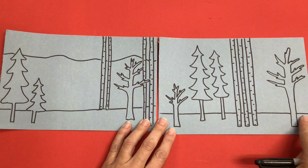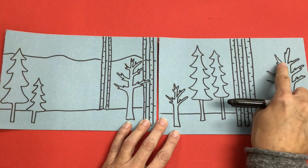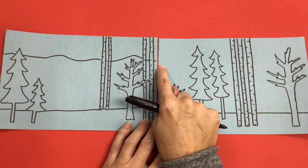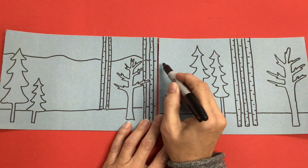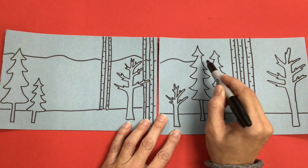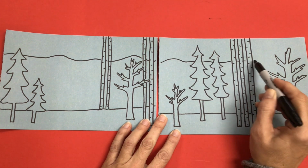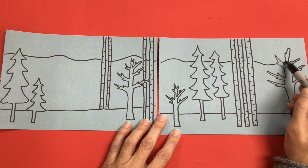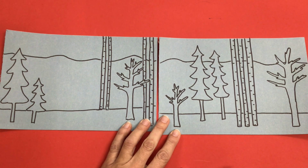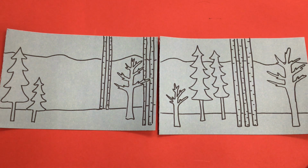And then once we have our first horizon line, we're going to add a second one, and that is going to be a mountaintop. Here in Pennsylvania, we have mountaintops that are fairly flat, with a little bit of waves. So I'm going to do that similar. So we're jumping over our trees. Again, jump over, jump over, jump over. I'm making mine a little bit wavy until I get to the other side. And we just created a landscape.